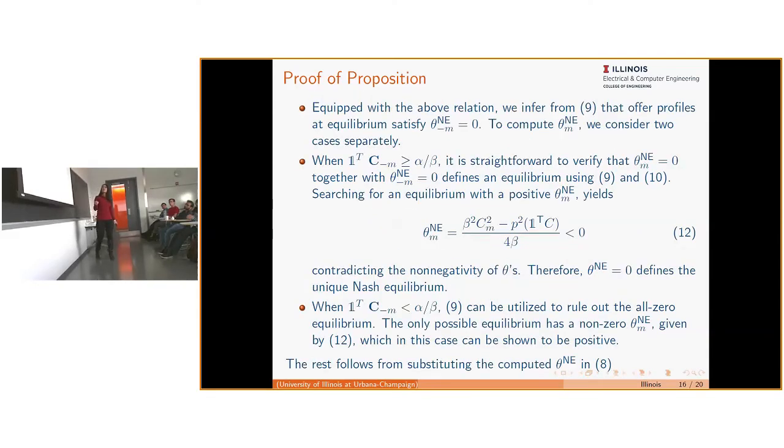And in the case where n-1 players have sufficient liquidity to supply the maximum demand, then the marginal player will also end up bidding 0. And only in the case where n-1 players cannot supply the maximum demand, then the m player will bid a non-zero theta, given by the expression 12.